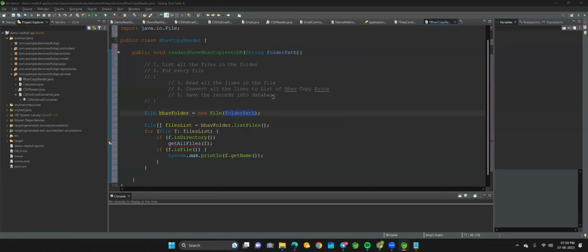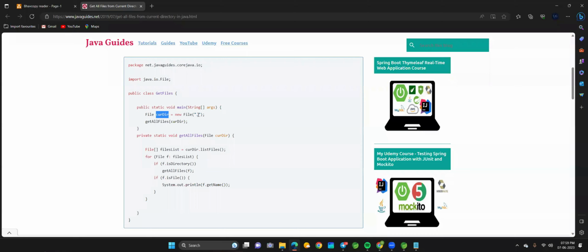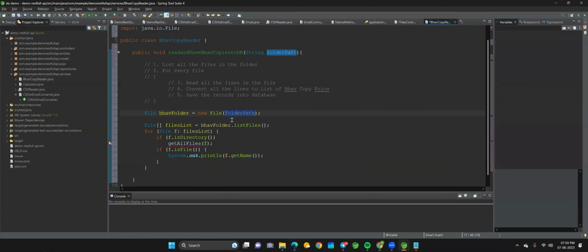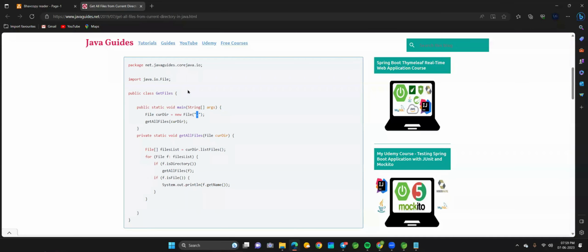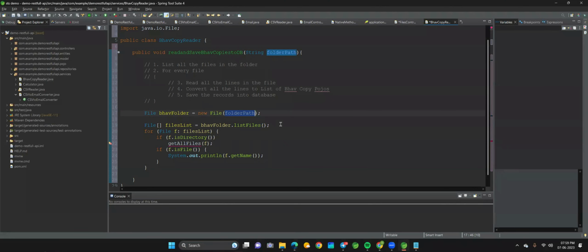In this example, he is sending dot. What does this dot mean? Any guess? Dot means current folder, current directory. You need to understand the code when you are copying.